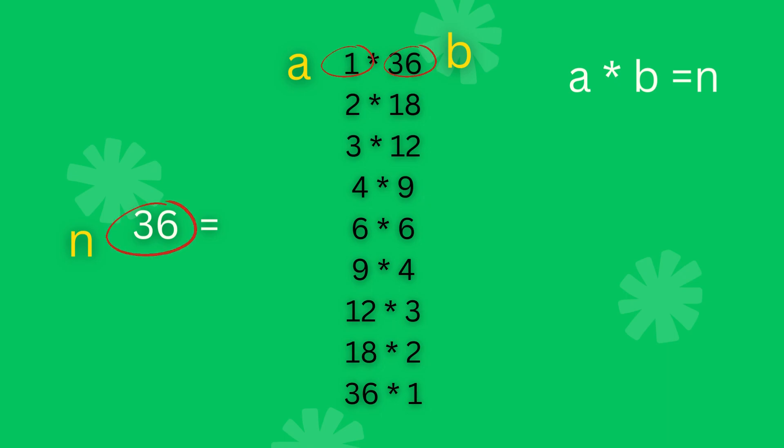In this scenario we observe that in pair factorization of any number n, if a is a factor of n, then b is definitely a factor of n, and b can be written as n divided by a. So if you find the value of a, then simply check for all values of a which divide n. There is no need to check for b.